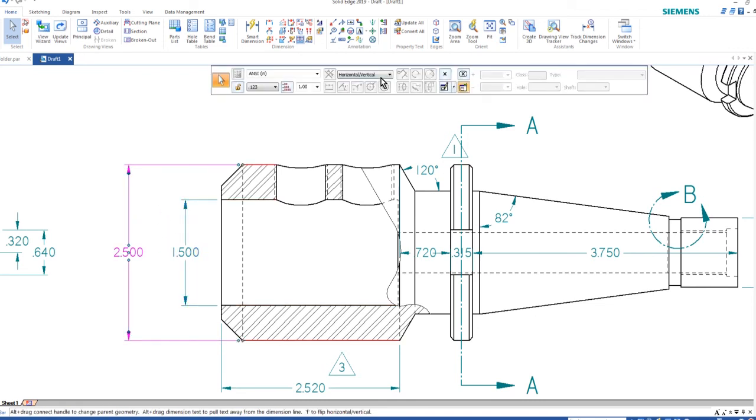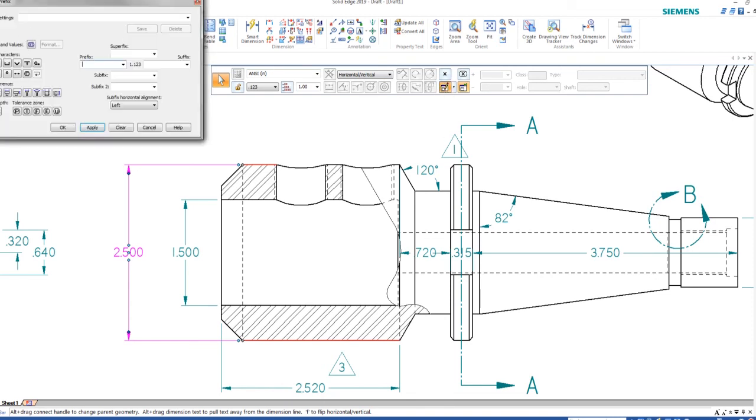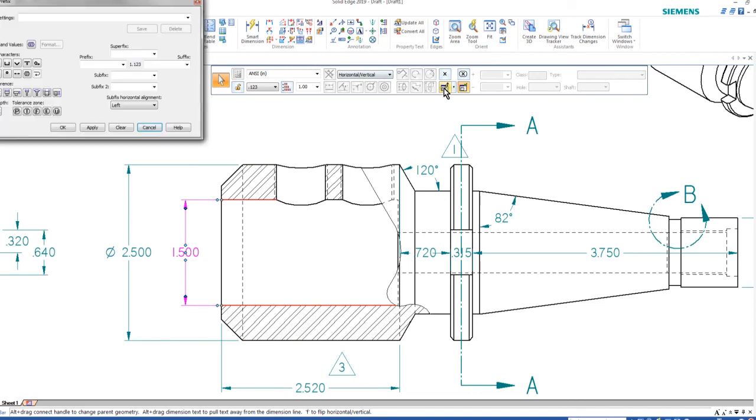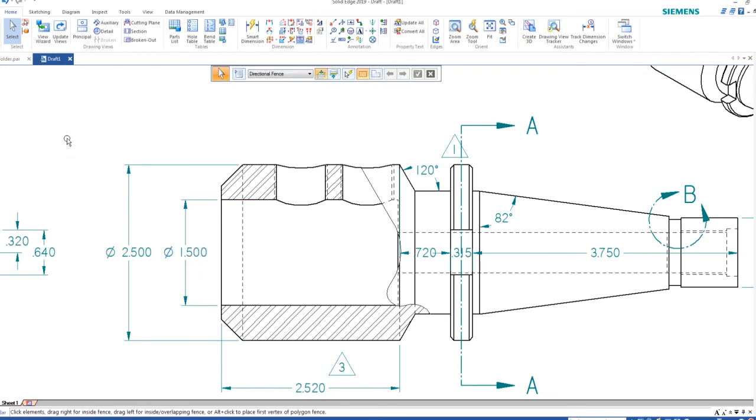So I'm going to select, and then I'm going to go into my prefix, click, apply, close, and then cancel, then click prefix, diameter, apply, and OK. Okay, so now I have this, but this is a limits, so it's 1.500 on the bottom and 1.5015 on the top. So let's change that.